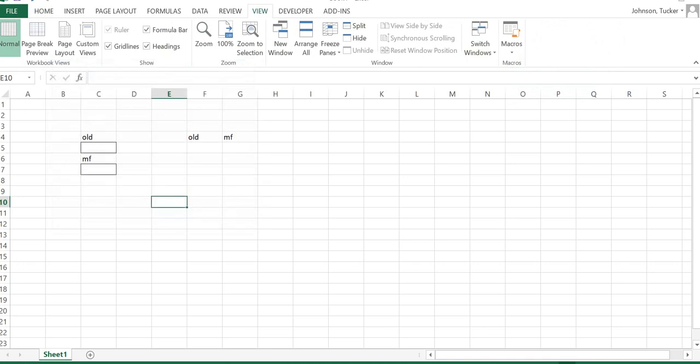Now, anytime you're recording a macro, it's recording whatever you're doing right now, and it's going to repeat that. So the first thing we're going to do is, as these new values come over here, we need to make sure the old values move down to make room for the new values. So we're going to copy all of this and paste it here, and that'll basically move all the data down one.